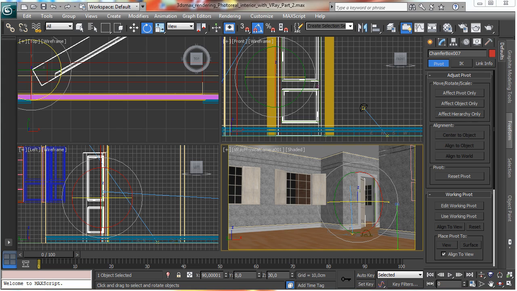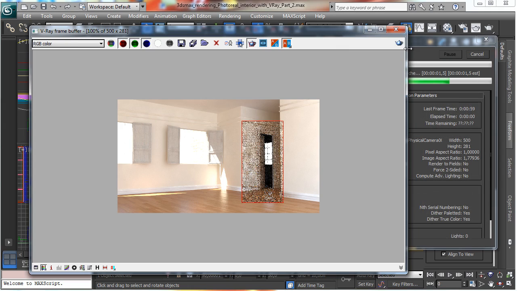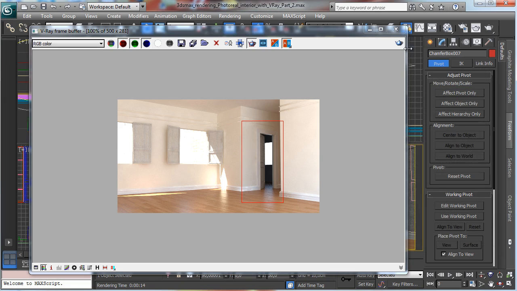And let's go in the render view, and I like to see how it looks there. Okay, you see that it is a little bit more complete than before.